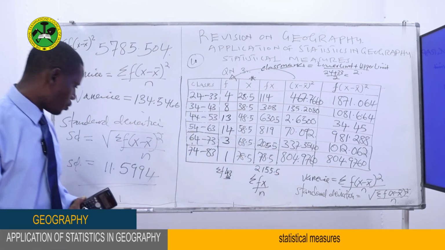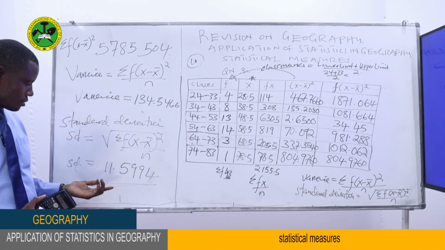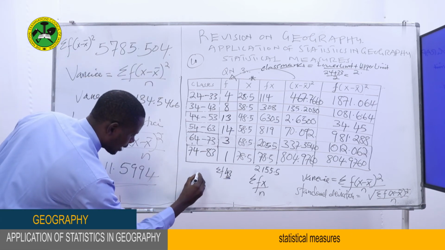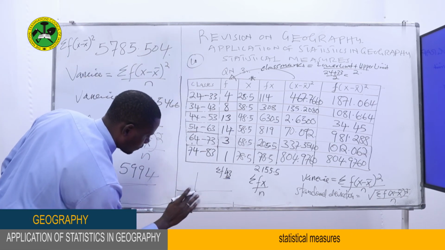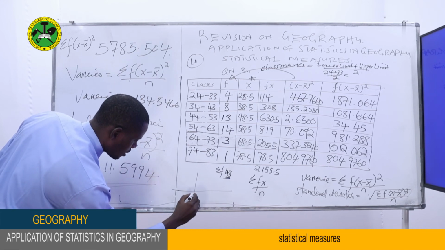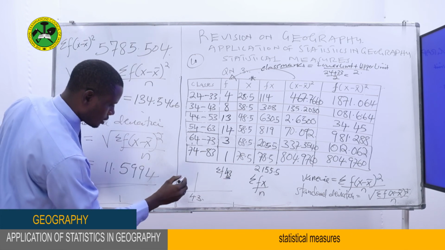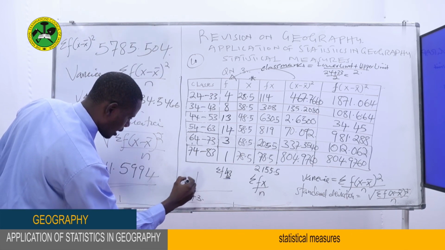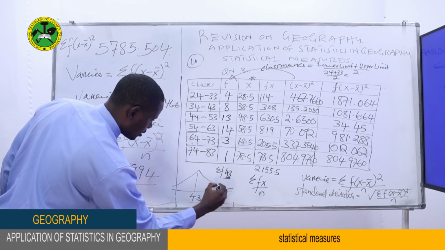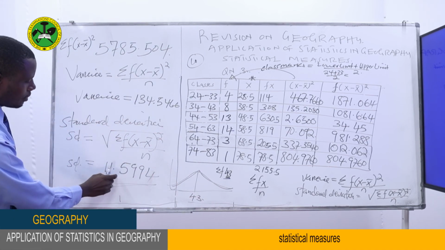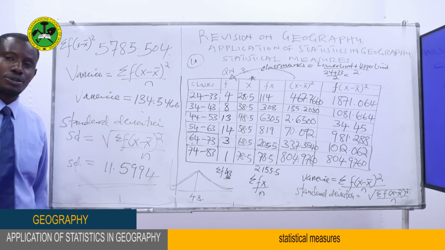But then we should recall the interpretation. What is the meaning of that particular answer? If you just sketch your graph, then you say this is your mean according to the data that we had, that's the 43, this is the mean. Then if you cross-check it, it means the way those data have been distributed, they have departed from the mean by about 11.5, and then this is too high.